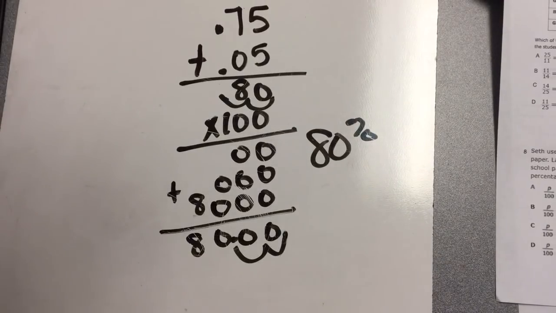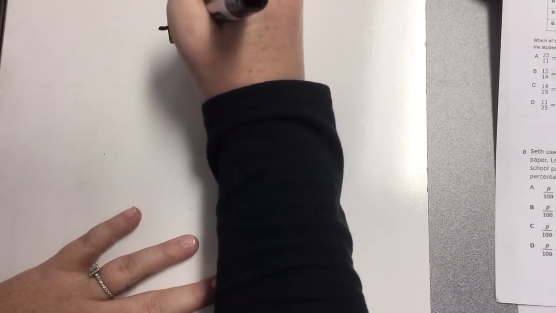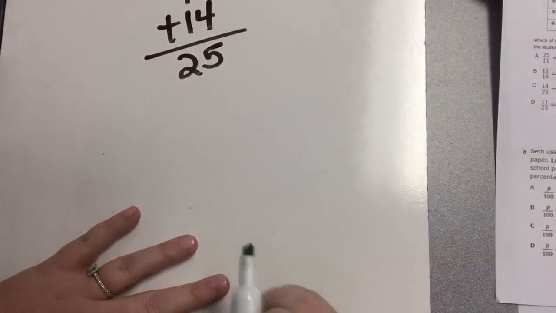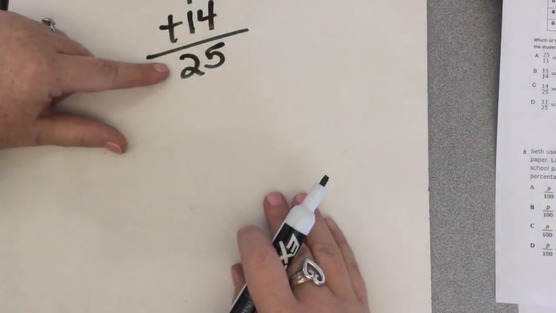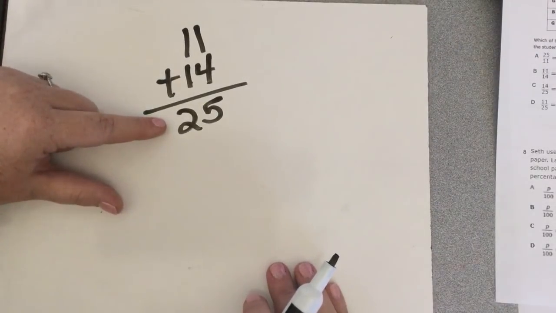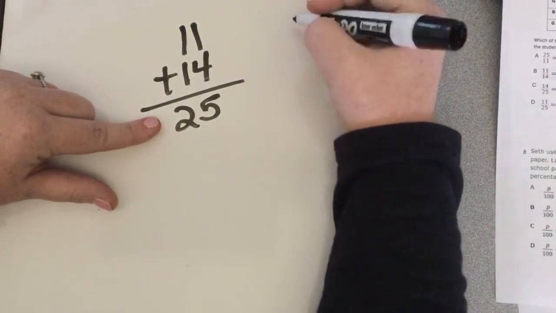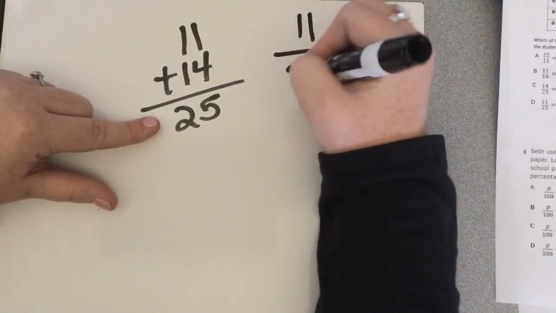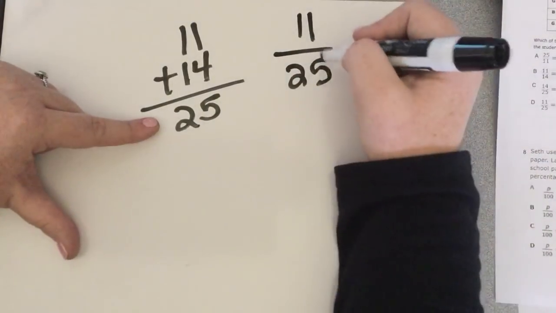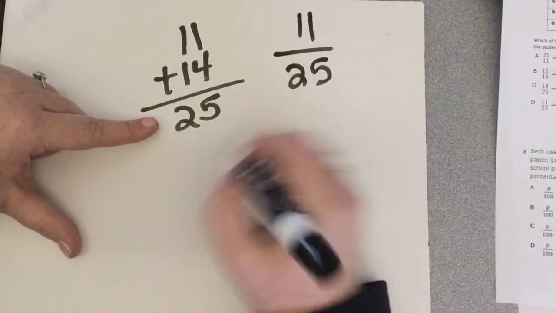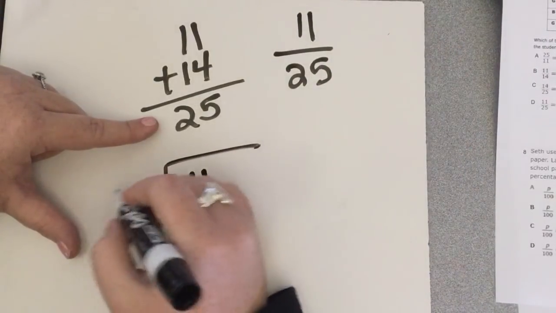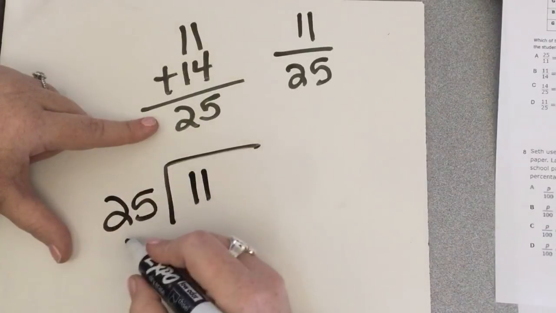So the first thing that we need to do is we need to total that up. So we know we have 11 girls and 14 boys. So 11 plus 14 is 25. So I know out of 25 students, sorry, I didn't do that where you can see it. Out of 25 students, they want to know what percent of the students are girls. So I have 11 girls out of 25. And I'm going to change this fraction to a decimal. Divide the numerator by the denominator.